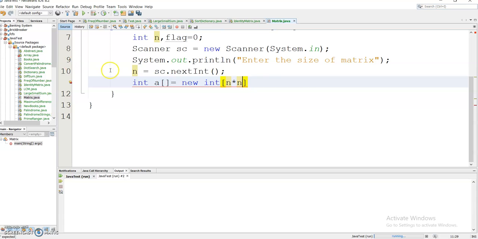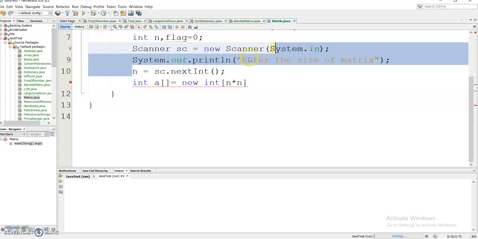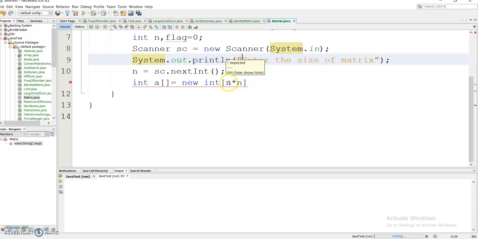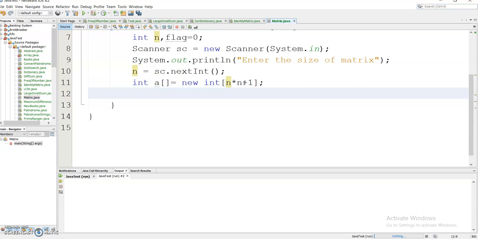Because the matrix is a square matrix, and if the user enters 3, then we will be requiring to enter the 9 elements. So here I will take the size as the n cross n. So let me take it plus 1 as for the safety. So now let me the size of the array be n cross n plus 1.